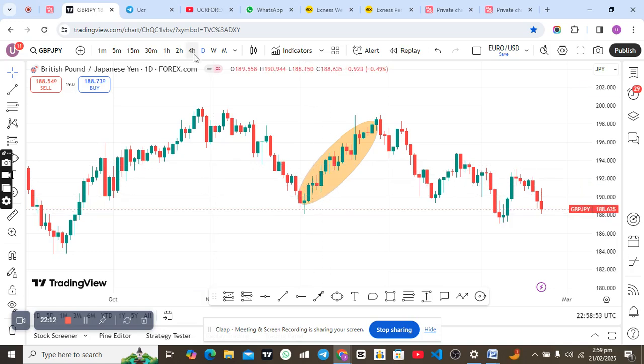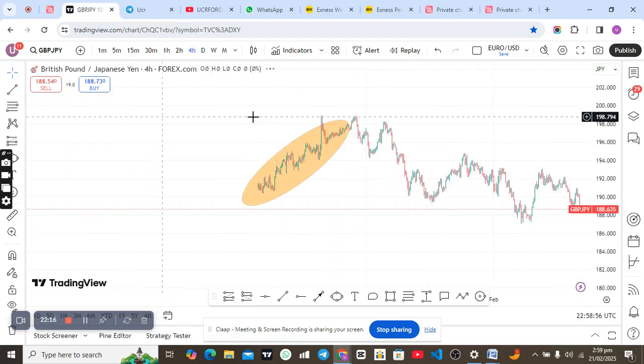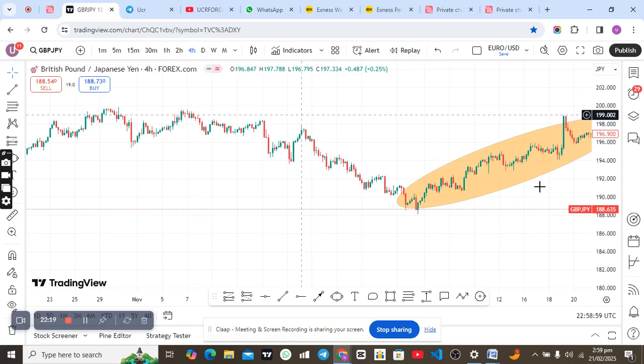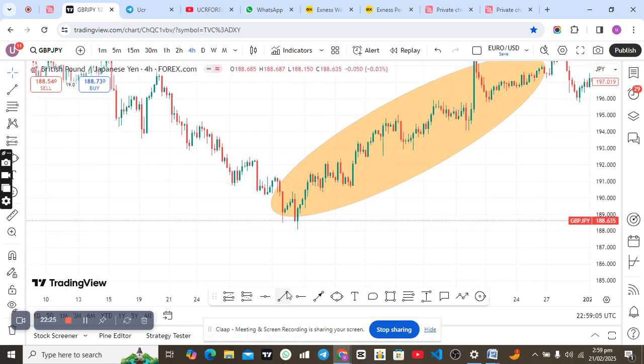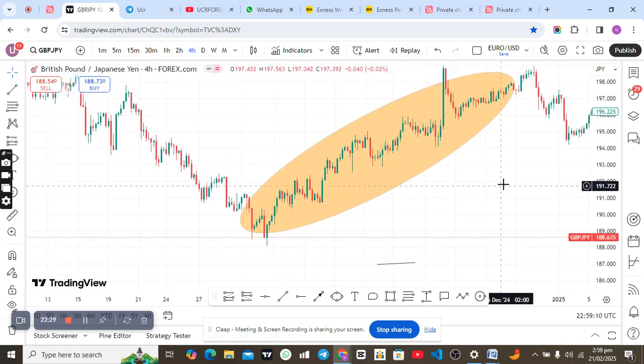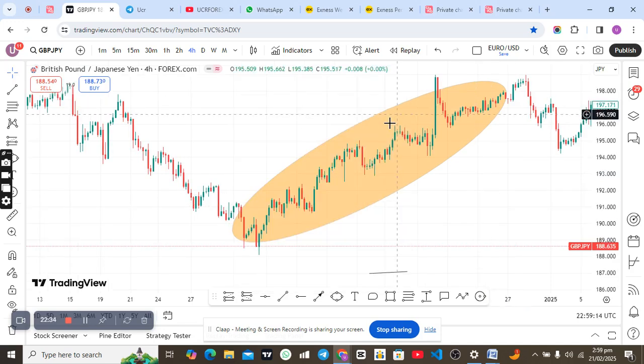So let's go to 4 hour time frame and then let's try to compress that part as well, and then let's try to expand the chart to see what I meant by that. Remember, I've taught you guys highs and lows, lower highs, higher highs. So you can see this is what happened on that very particular daily time frame. When we are on daily time frame, you can agree with me, it was just candle, candle, candle, candle, candle, just one candles.